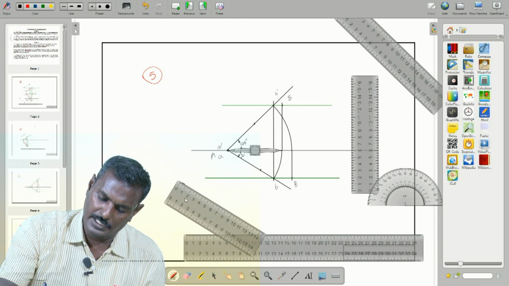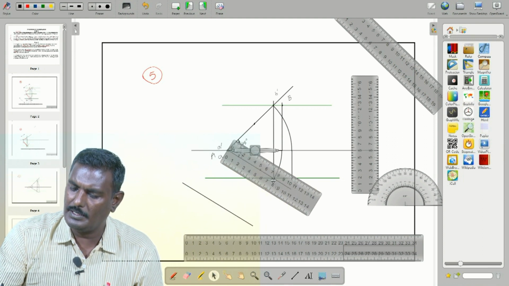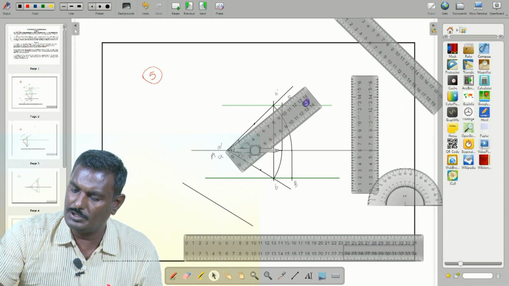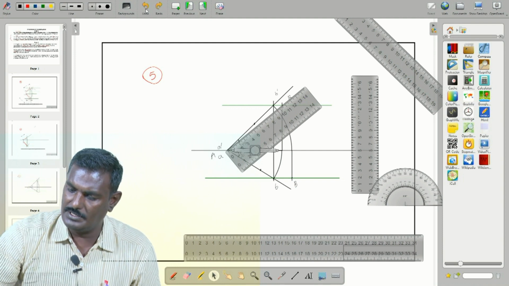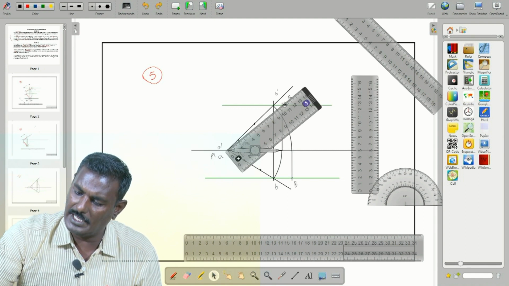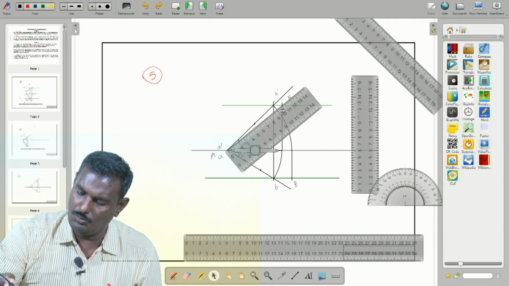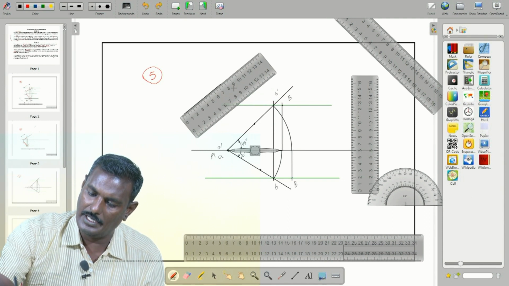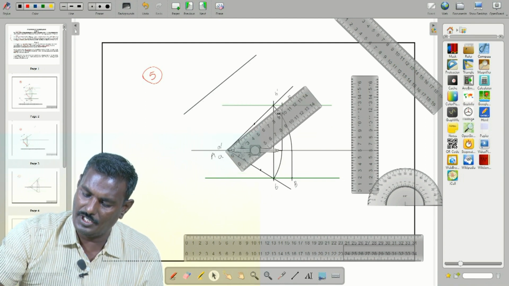I just have to draw a dimension line. Thereafter I have to erase, no problem. Similarly I place it over here and draw a parallel line to this true object also. Actually I did it wrong here, because I have to draw for the true inclination, the true length. So for that I have to set this parallel and move from here and draw a line and set over here.